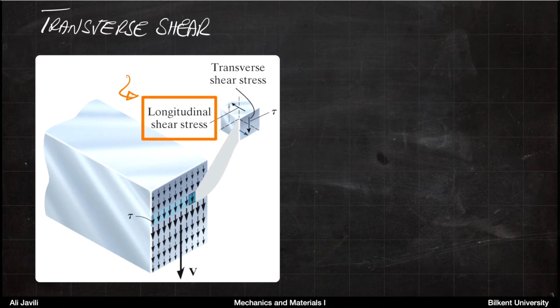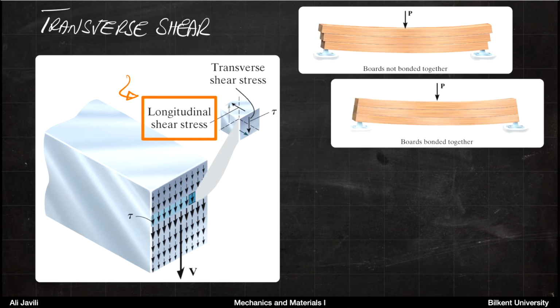So now you may ask, what is the significance of longitudinal shear stress, or how can we feel it, how can we show that this thing exists? In order to explain that, and to show its connection with transverse shear, that if you have a transverse shear stress, you would indeed need to have that, you can think of this fairly simple and intuitive example.